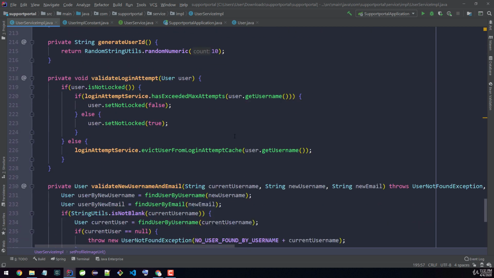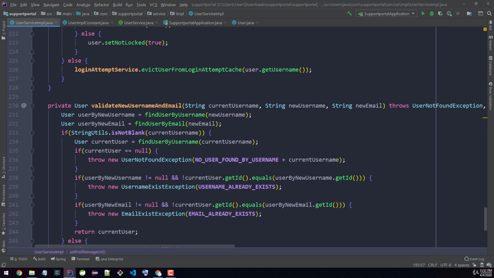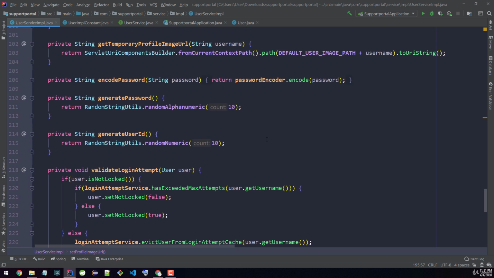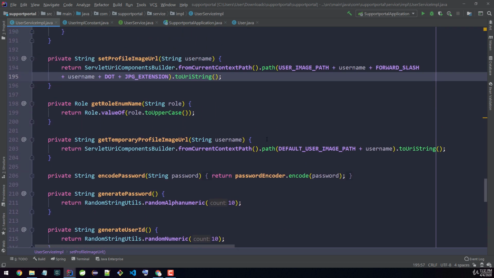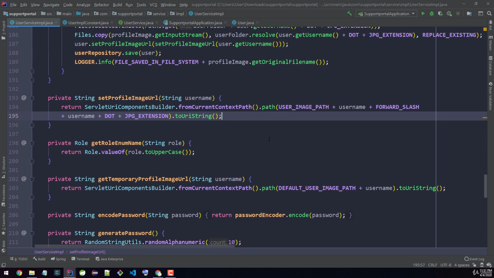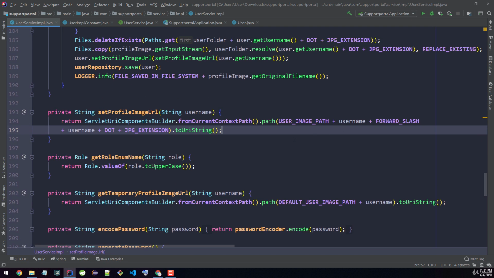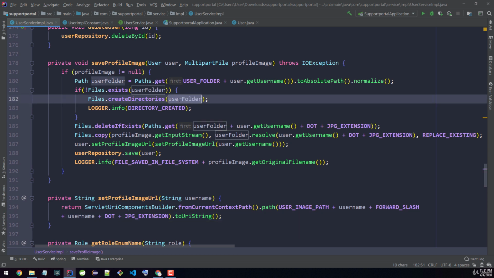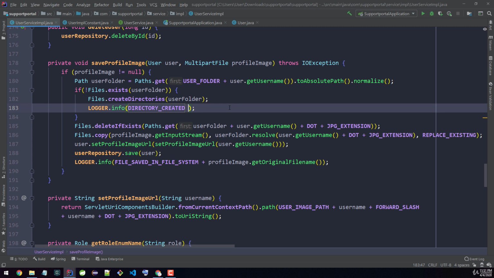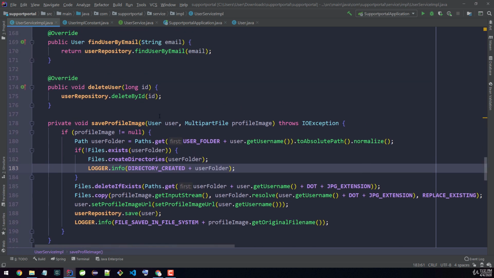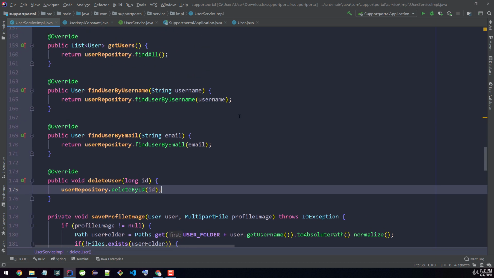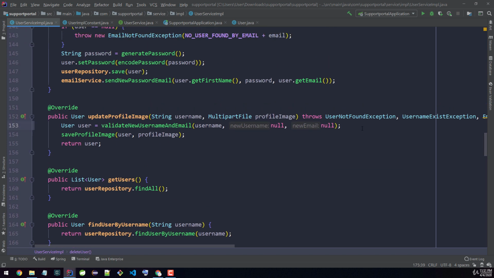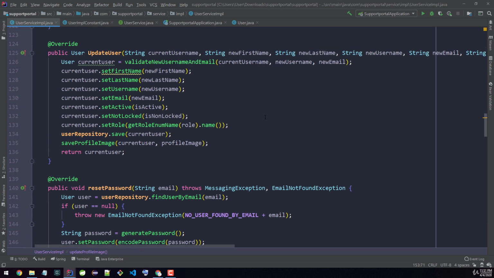So let's make sure we got everything correct. So that looks good, looking good. I'm just checking, make sure that we're not missing anything. So this looks good. And we can also pass in the directory that's created. So we can go here and add the directory here, so that we know exactly what directory is created. And this is all fine and looking good.